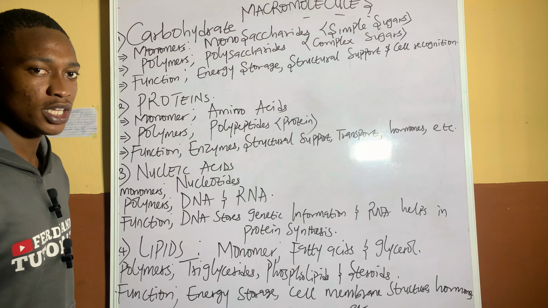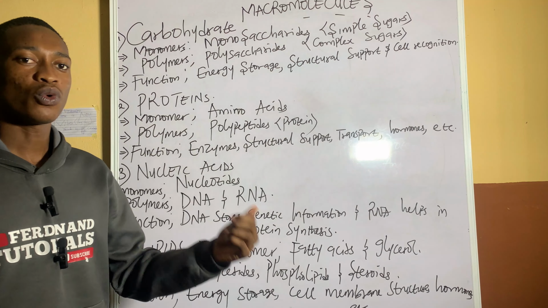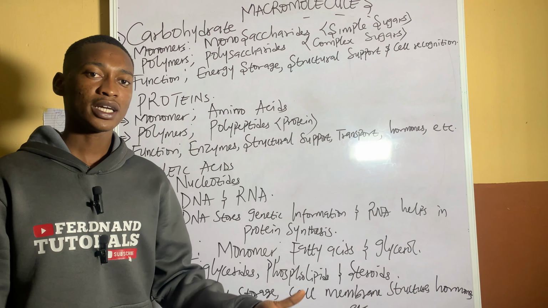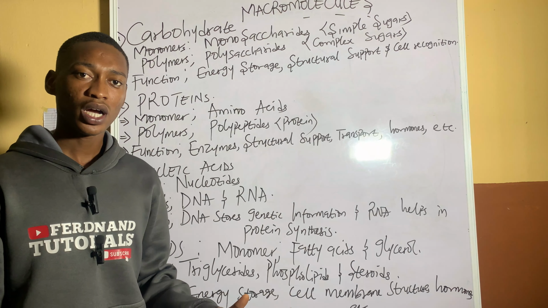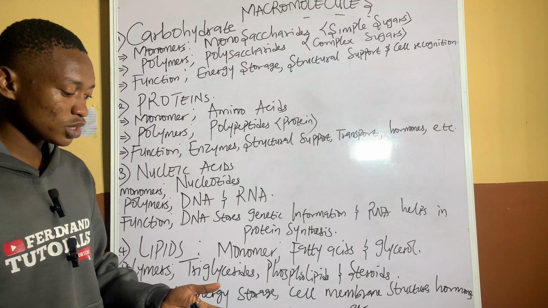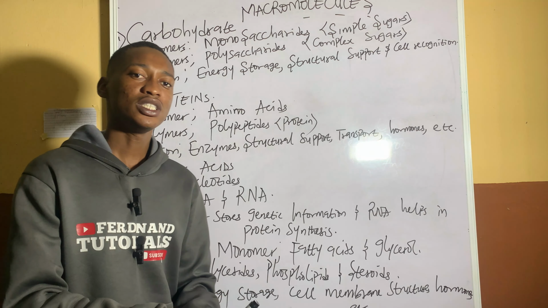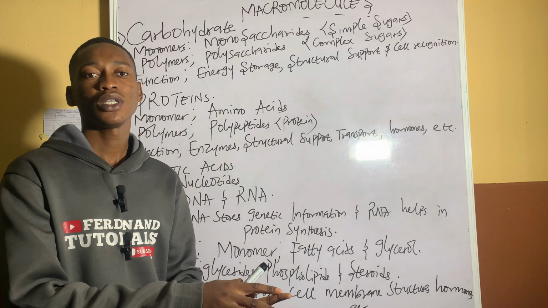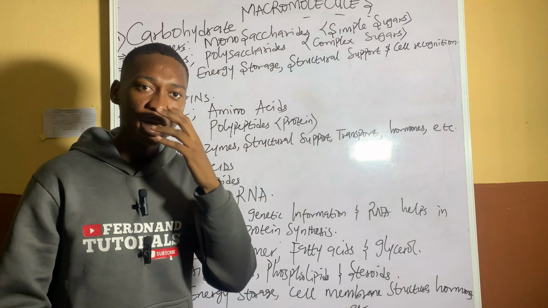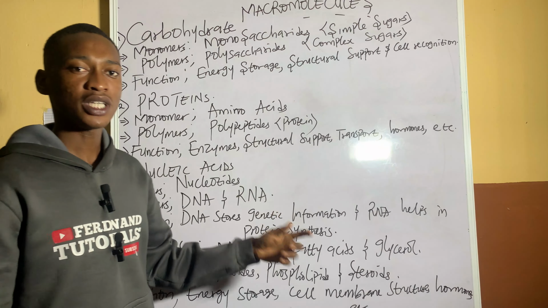If you watched my video recently when I talked about the aldose and the keto sugars, I told you that we have what we call glyceraldehyde, we have erythrose, pentoses like ribose, we have deoxyribose. Those are monosaccharides. For us to say that we have monomers of carbohydrates simply means this is the smallest form of carbohydrate. An example of this monosaccharide is glucose. When I have glucose combined in varying amounts, that is when I can form my polysaccharides.